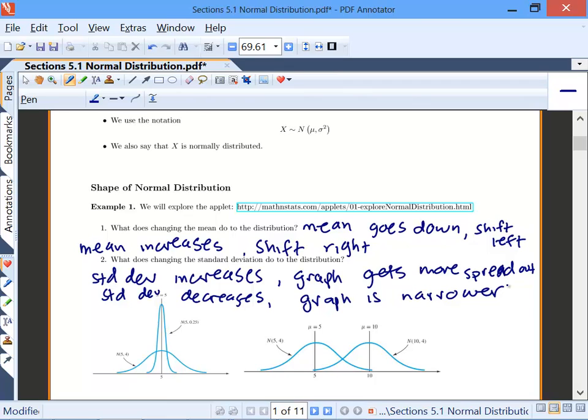And just to remind you of this, we have these two pictures from the book. So in this second picture, notice what's the only thing that changed? They changed the mean. So when they changed the mean, it shifted the graph. Okay, in the first picture, they kept the mean the same, so they're centered at the same place, but they changed the standard deviation. So the shorter, fatter one has the variance of 4. The tall, skinny one has the variance of 0.25, so that's a smaller variance.